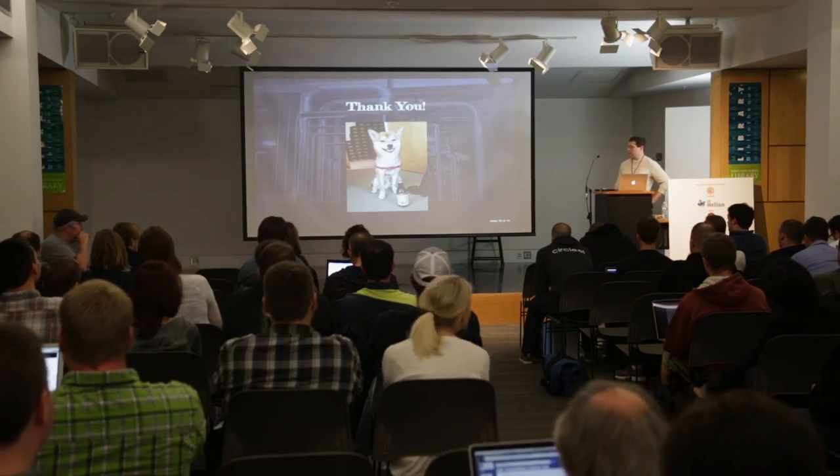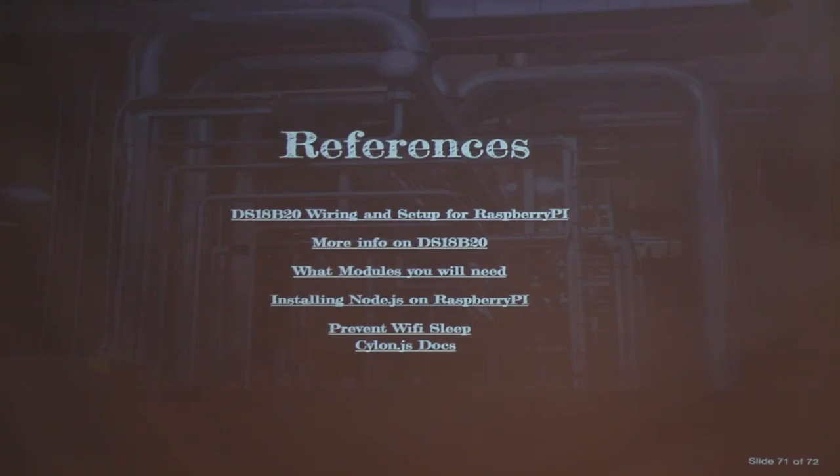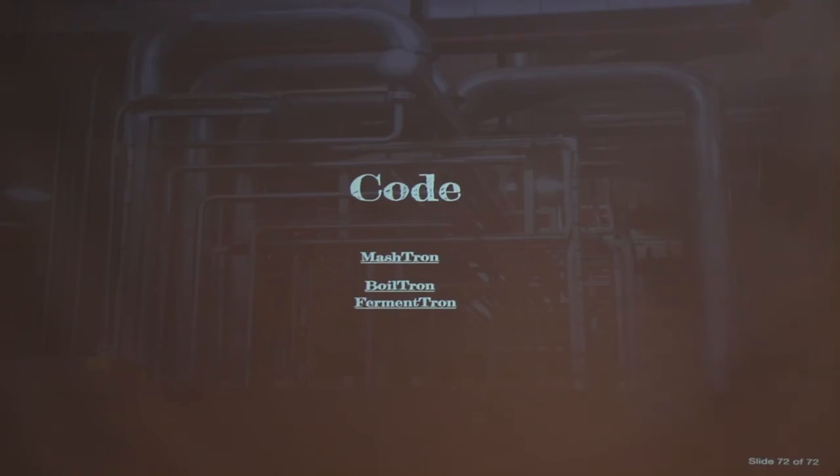So that basically concludes my talk. This was an interesting little story. When our team from Uruguay came down I brewed them a beer specifically for the event called Brown Doge Bacon Ale. It was an ale with a bacon infused bourbon. On our local reddit feed somebody has a dog that was sticking its head out the window and I was like well if you bring the dog over to the office I'll give you one of the bottles of beer that we brewed for the event and they brought them by and it was pretty awesome. I've got some references to resources of different things that I've picked up on the web to make what I've got now and some of the code for all the Brewtrons that I've put together and that's it. Thank you.